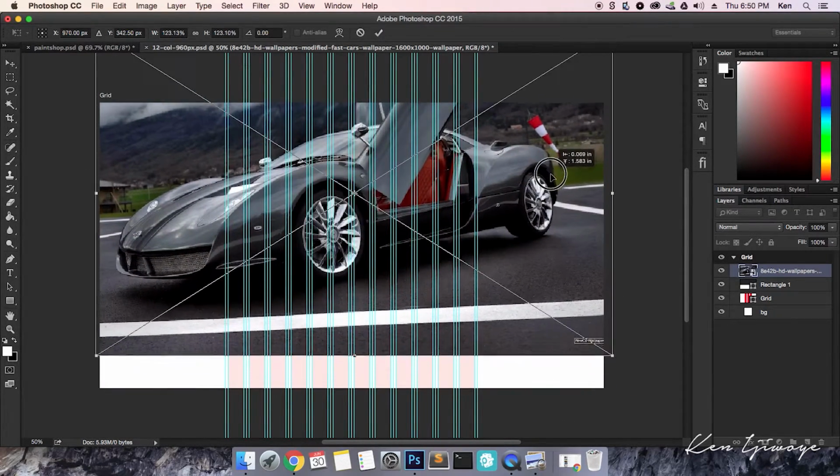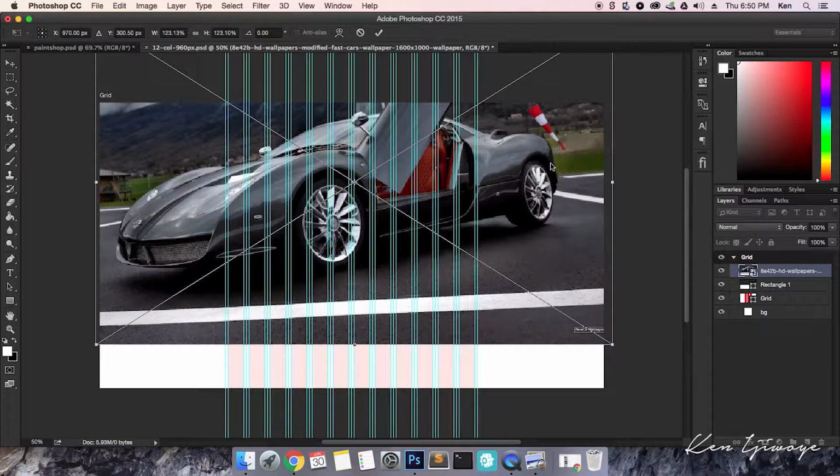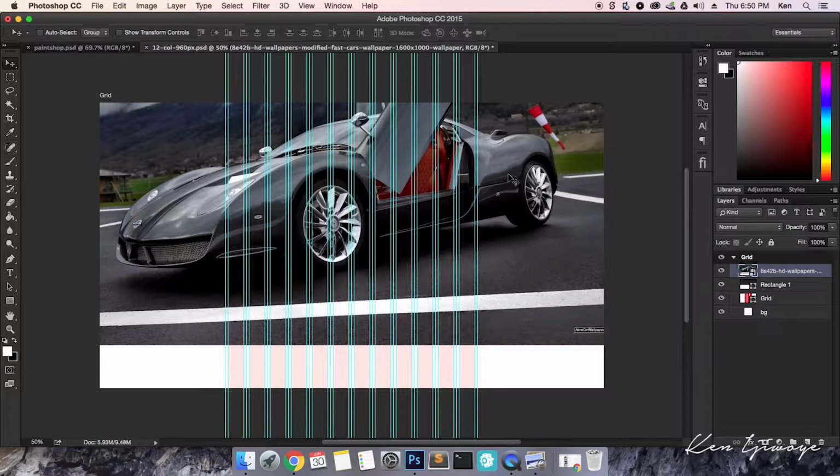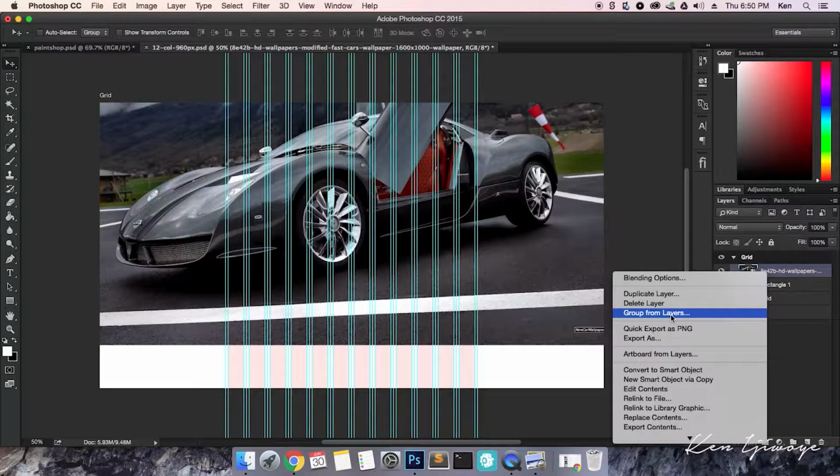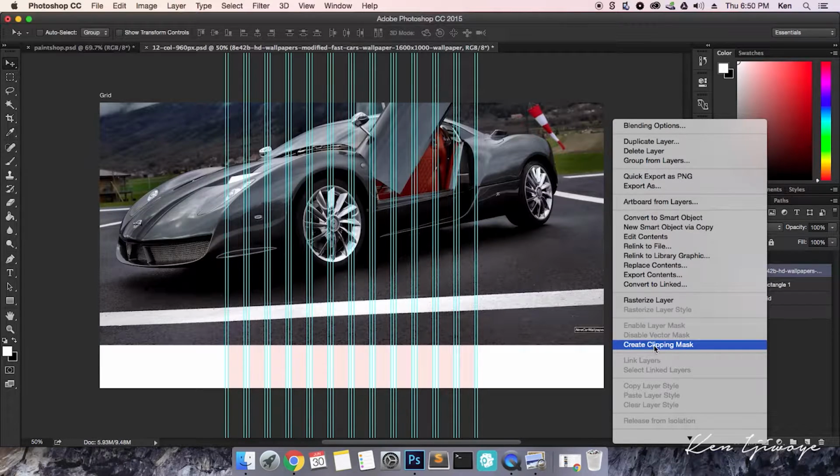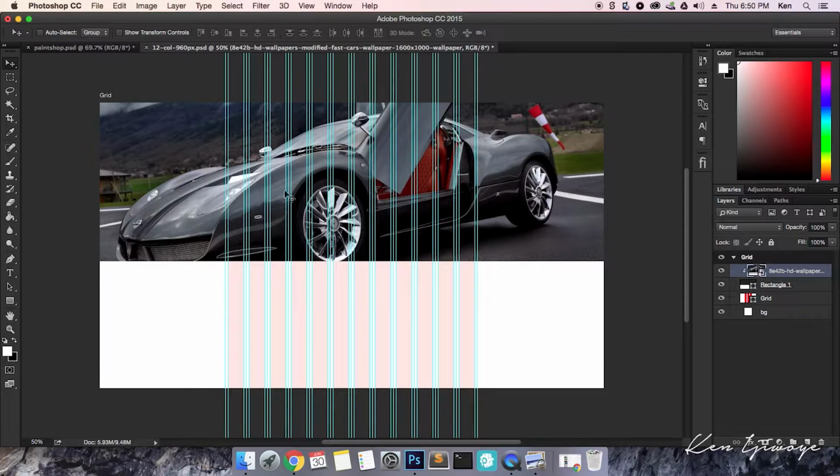Alright, and then you just line it up here to basically where you feel comfortable with. Once you get it to where you want it, just hit enter to get out of the transform tool. And the next thing we want to do is actually clip this image into that rectangle we created earlier. To do so, you go to the right in your layers panel, right click on the image, and you just want to scroll till you see create clipping mask. And there we go. So the image is now in the background. Actually, it's contained inside the box.